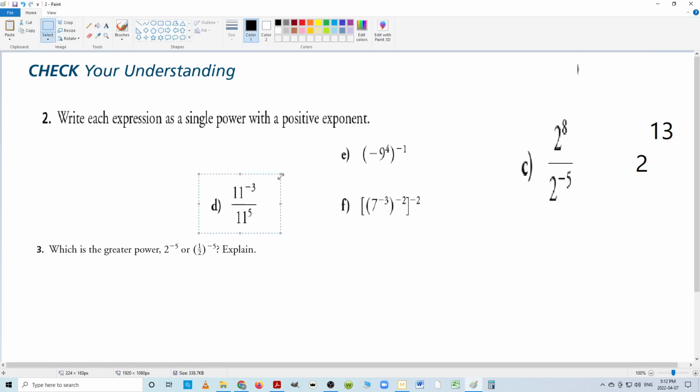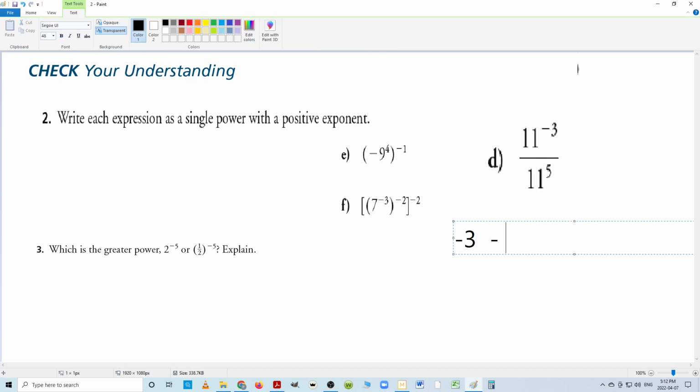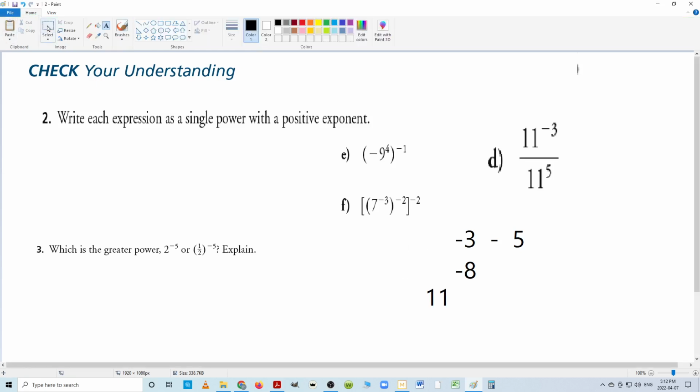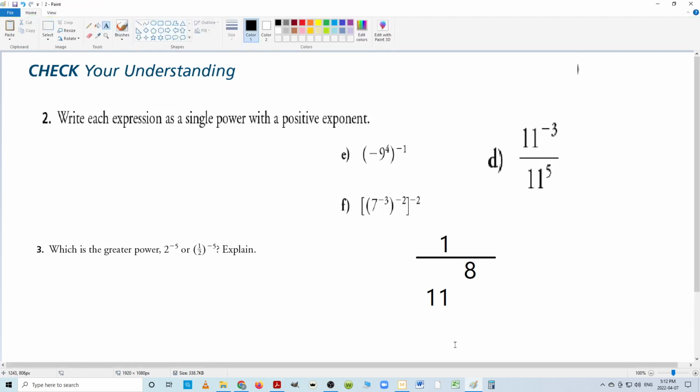Do these have the same base? Yes, they do. So it's the same rule. What's the top exponent? Minus 3. What's the bottom exponent? Because it's positive, I don't have to worry about that bracket so much. It's minus positive 5, which is the same as minus 5. Minus 3 minus 5 is minus 8. So I end up with an 11 to the minus 8 up at the top. So that means that is 1 over 11 to the power of 8, because it now goes to the denominator because of that negative number. And then you just take 11 to the power of 8 in your calculator to figure out what that comes to, and that's 1 over whatever that number is.